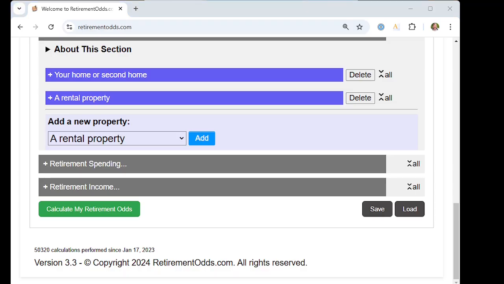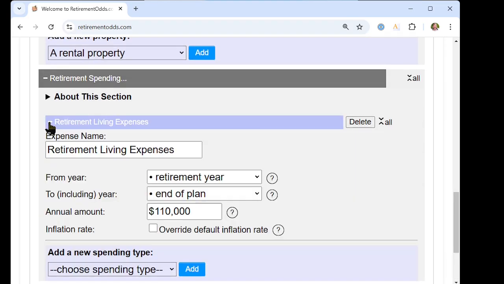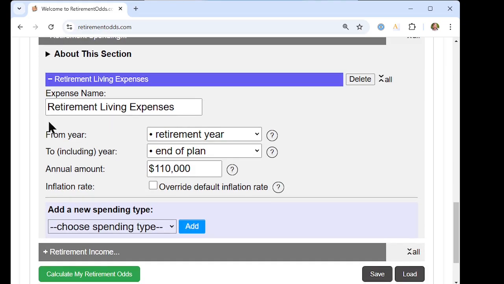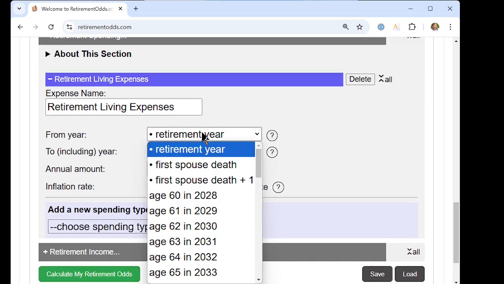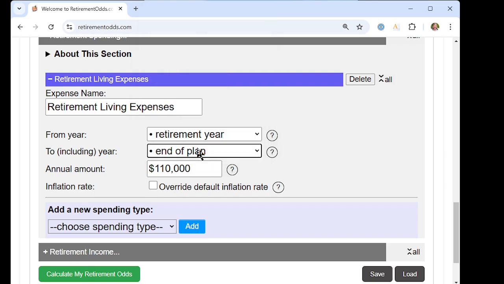The next section is your spending, which again has a pre-filled component from your simple mode carryover. There's a couple interesting things to note here. First, you have selectors for both the start and end year, so you can define any arbitrary spending to exist for only a portion of your retirement years. For a one-time expense like the purchase of a new home, just enter the start and end years the same, and make sure to enter its value in today's dollars, even if it is a planned future purchase.